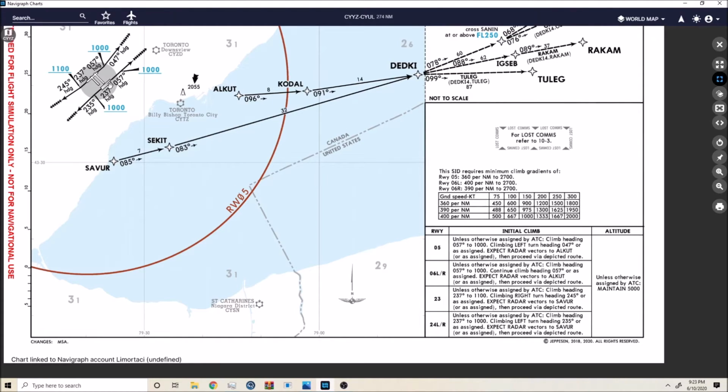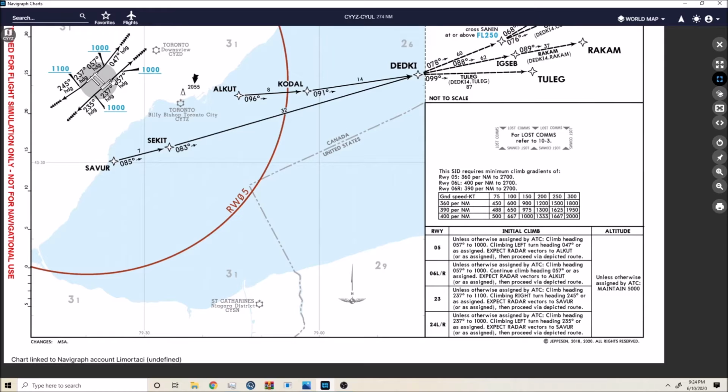So you're going to take off, climb to 1,000 feet on runway heading, and then once we're past 1,000, turn left to 235, and you might think to yourself, well, what altitude can I go up to? 10,000, 15,000? If you look on the right side, it gives you the box. So it says, unless otherwise assigned by ATC, maintain 5,000 feet. So if they don't give you an altitude, if they don't say you're cleared to climb to 10,000 on departure, if they don't give you anything, you're cleared to 5,000 feet, no higher than that, which is 100 feet above your safe altitude as well. So you're clear of everything too.